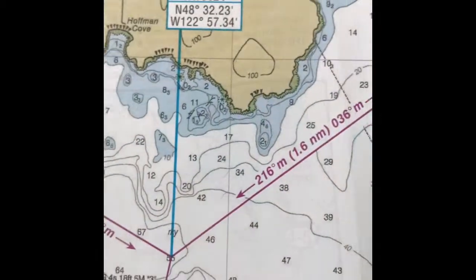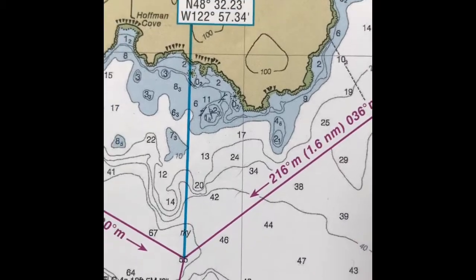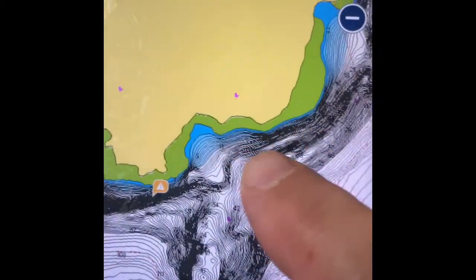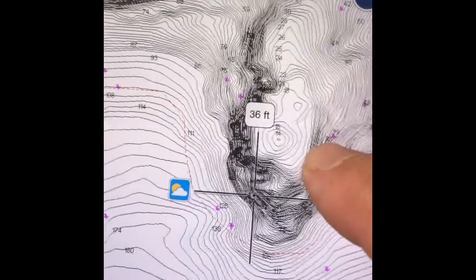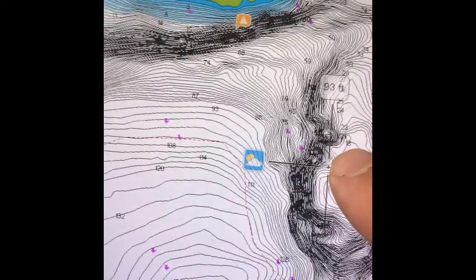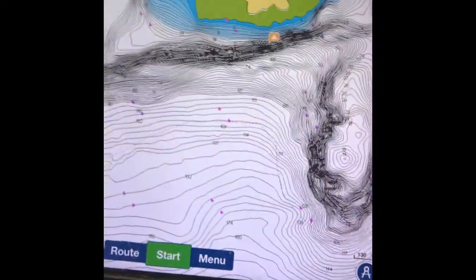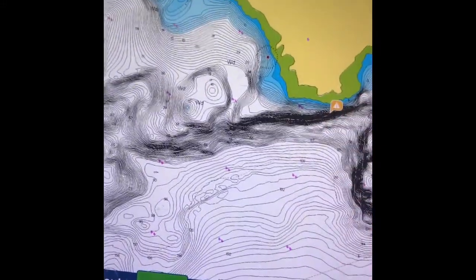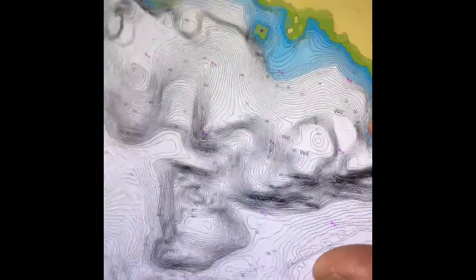All right. Okay, so we figured out if we can legally fish or not. And then what I'm going to do is move from my paper chart to my electronic chart. At this point, I can really pinpoint certain areas and places that I want to focus on. I can figure out how deep it is, where I need to be to stay within the 120-foot depth restriction. I'm also thinking about how to approach this in certain tides. Which tides is it going to fish better, to not be snagging gear?